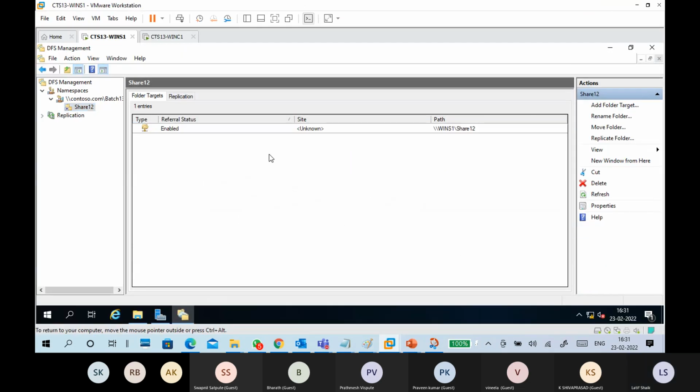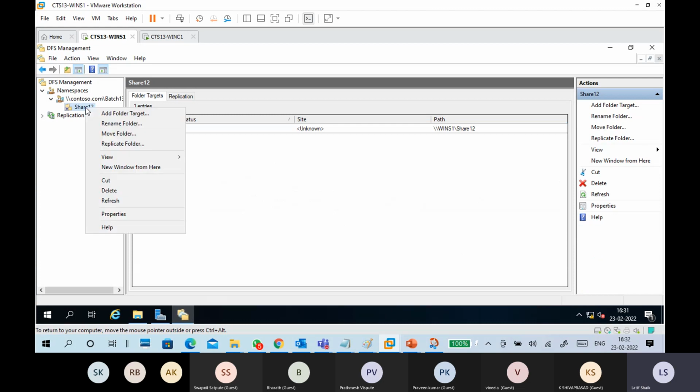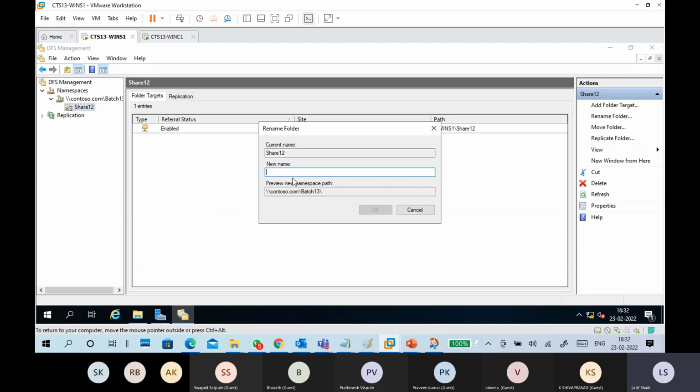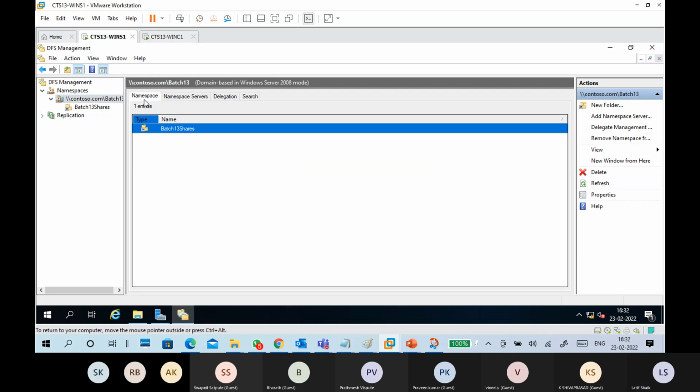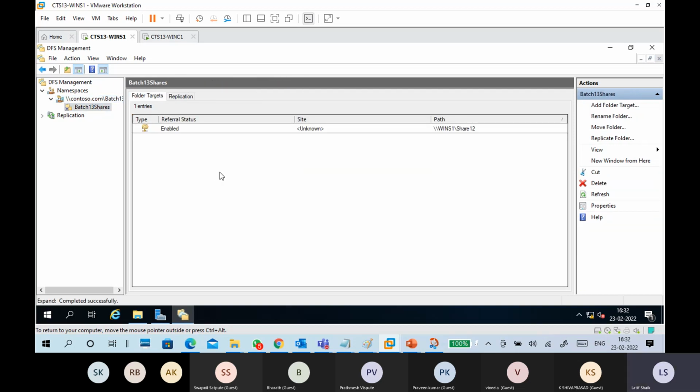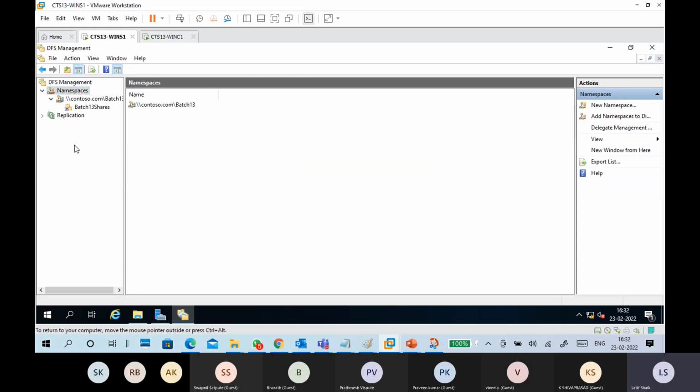Okay, you can change the name also. I put a same name, so maybe there is a little confusion between the names. I put a different name, bash share 13s. Okay, so just as I changed it and click here and just do some refresh.